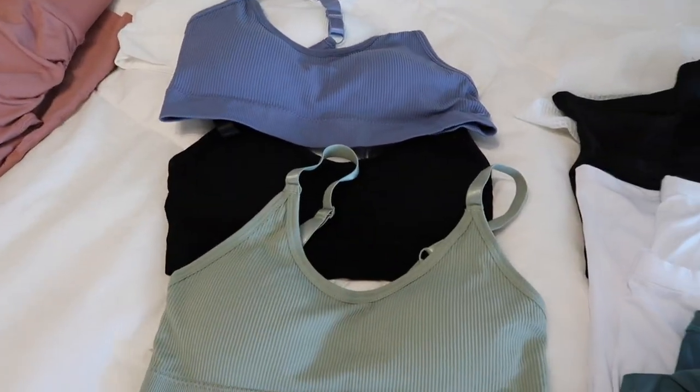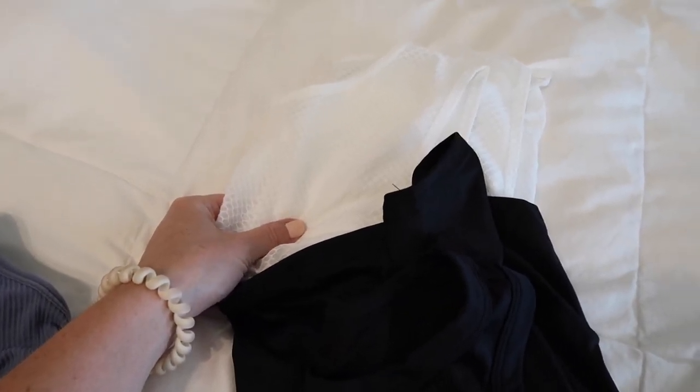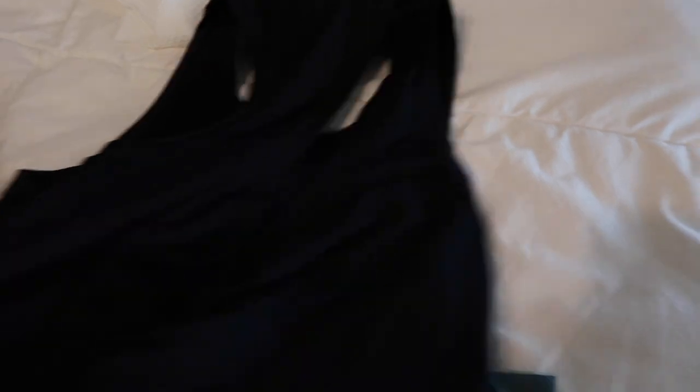They also have removable pads. I went with neutral, pastel colors because that's just my vibe. What I was most excited about was a bunch of new workout tank tops — these were all like $7 to $12 or $13. I got this one that's like a basic mesh, obviously see-through, so you'd wear a sports bra under it. Then I got two that are shorter than a normal tank top, with a little cutout in the back — a keyhole and a twist — and they actually feel pretty good quality.